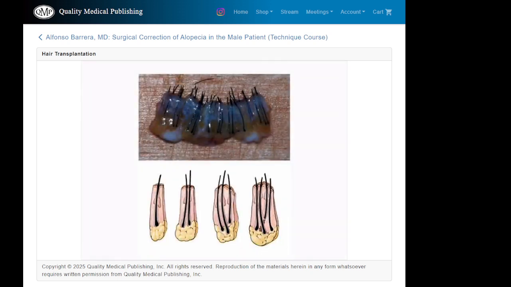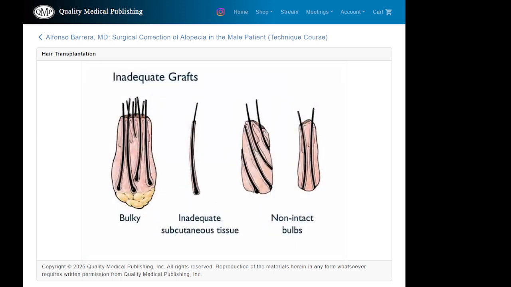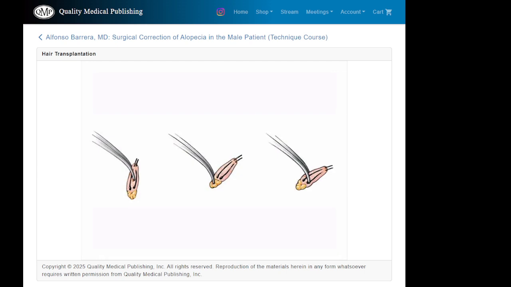1, 2, 3, and 4 hair follicular unit grafts are individually dissected. The grafts must be cut one by one, making sure to leave a little bit of subcutaneous fatty tissue around the hair shaft. The incisions must be made precisely parallel to the hair shafts to minimize the loss of hair follicles. Take care to make sure that the grafts are not too bulky, have adequate subcutaneous tissue, and have intact bulbs. The grafts are handled gently and atraumatically with jeweler's forceps by the fatty tissue under the hair bulbs or by the tissue around them, not by the hair bulb or dermal hair papilla themselves.